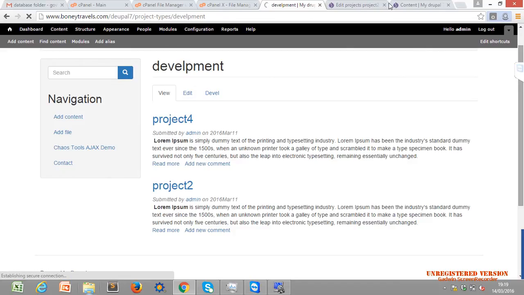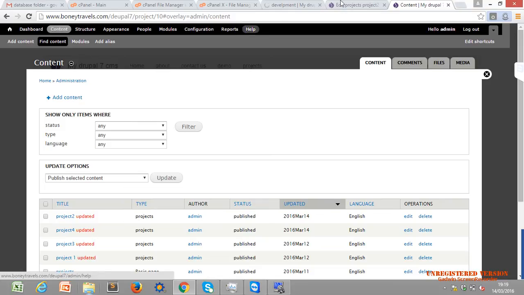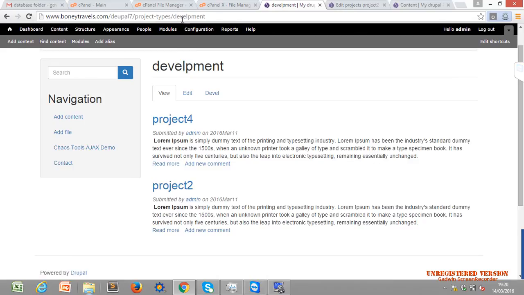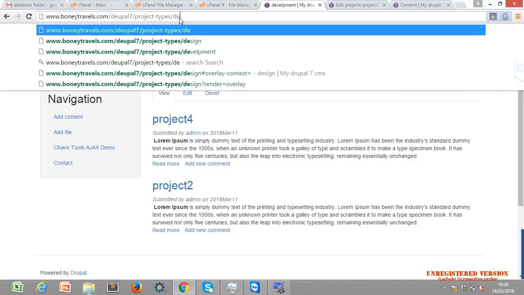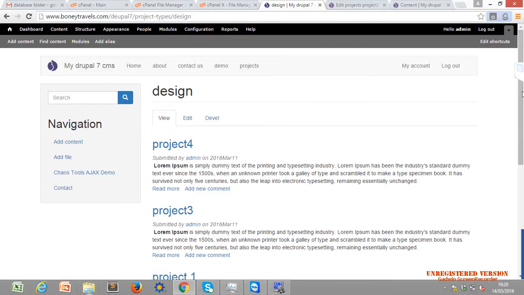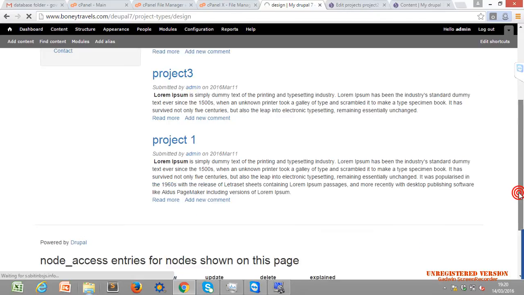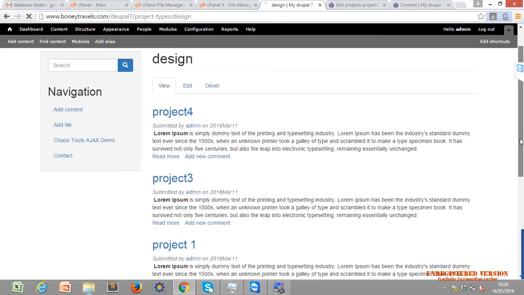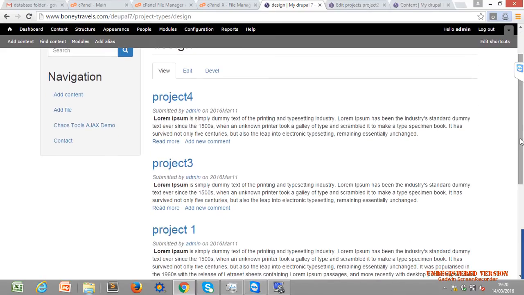Okay, and in the design taxonomy, these three projects are classified under designing. Okay, Nazar and Khushi.